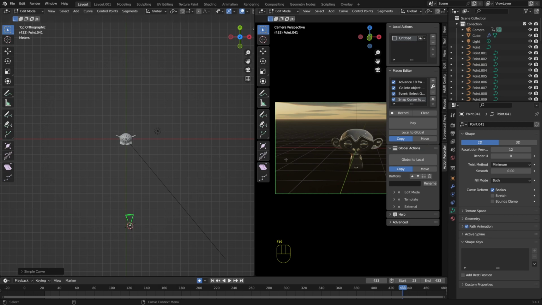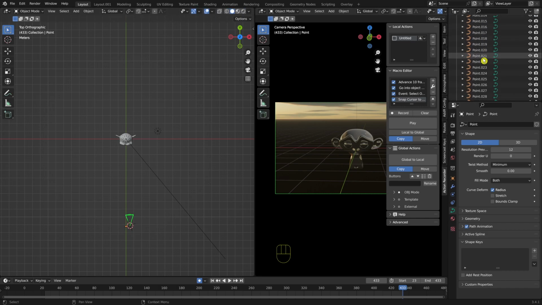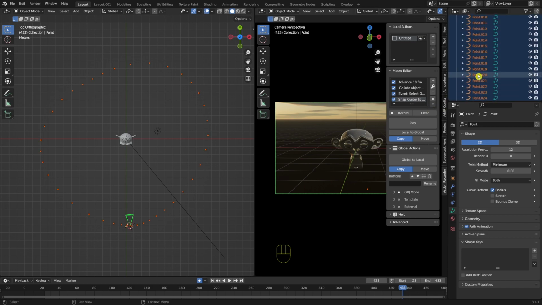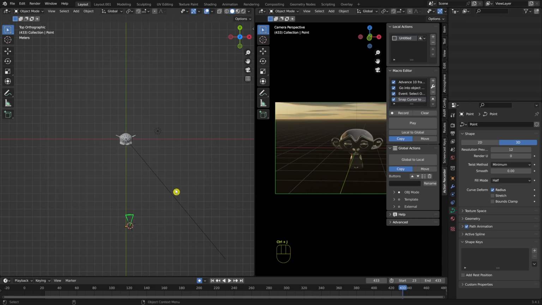Okay, so we've got a lot of points here. We need to just exit edit mode, and then select all our points. Just check that. Okay, importantly, we need to now select 3D. Okay, you can see over here we've got all our points selected. Now I'm going to do Control J, which is going to collapse all these points into one object. So let's do that. Now I have to scroll up. And there we have it.